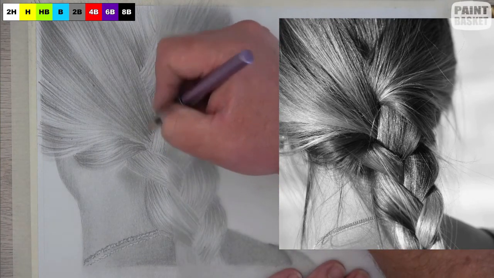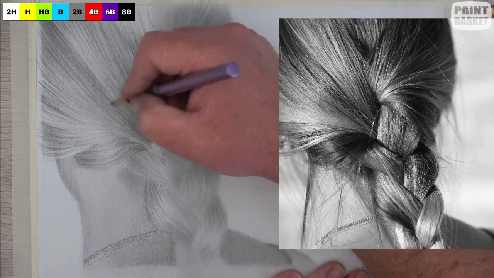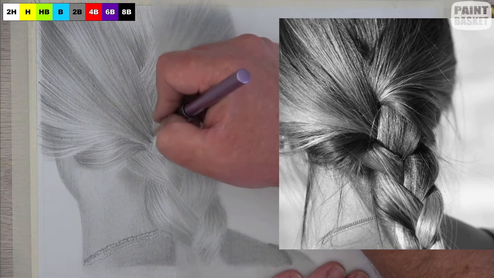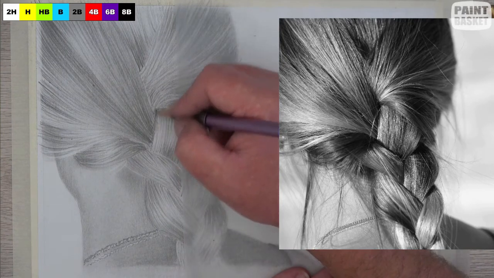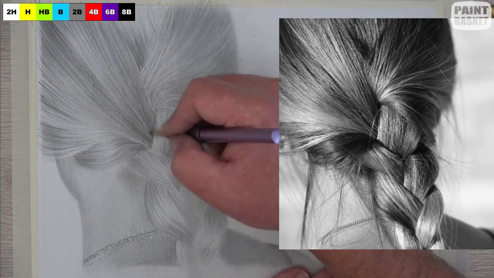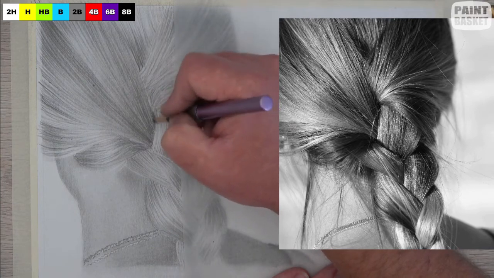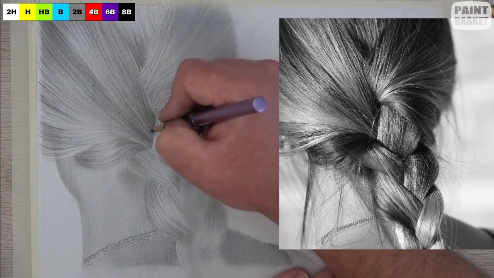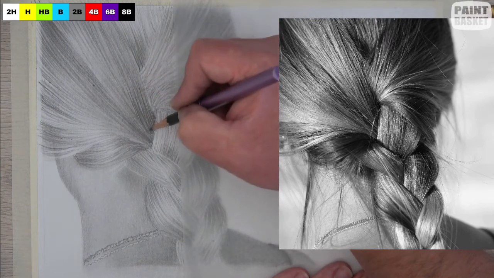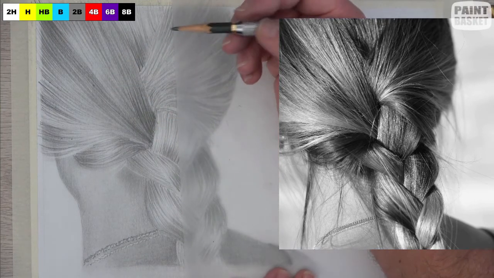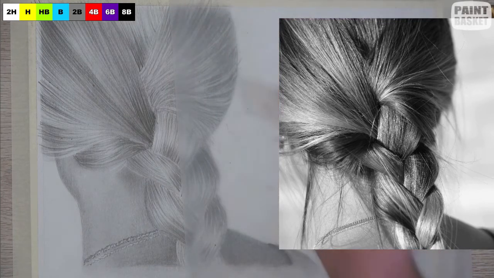Okay, nice and dark in areas over here, so you can press a little bit harder and start getting those nice tonal values in there. And now also bring the way that and that meet, close that gap. Even if you have to very gently color it in to get a bit of a shadow there, that's fine, do that. Can you see how this whole piece is now suddenly coming to life?